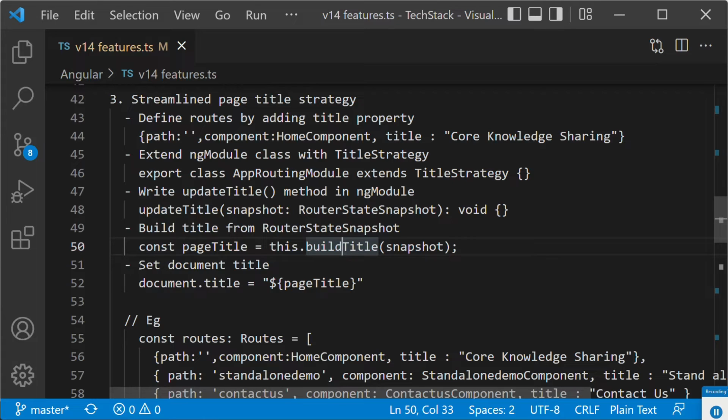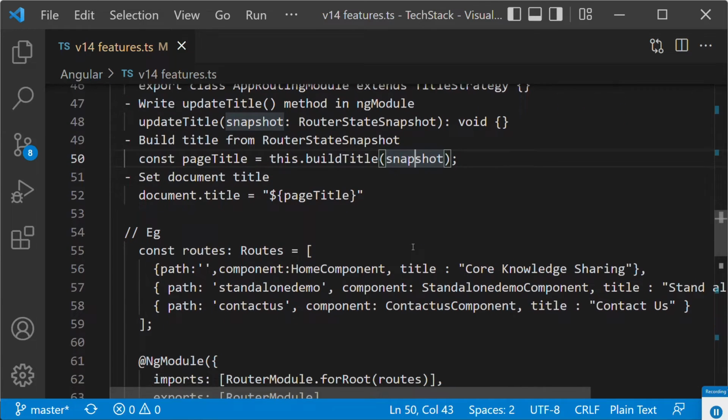And here, we are setting the document title using this page title, which is generated by buildTitle. This buildTitle is using a router state snapshot object.